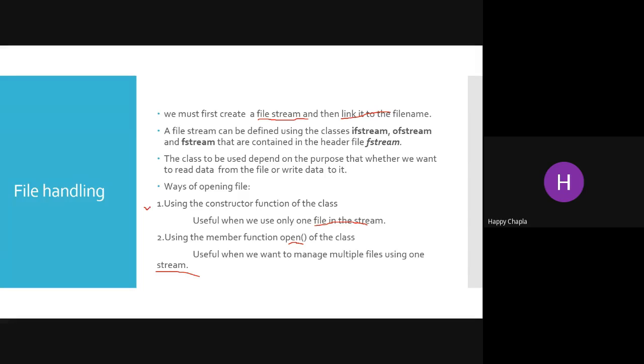First, you can open a file with the constructor of that class, or else you can use the member function open to open that file. Whenever you want to deal with only a single file, you can just go with the constructor method. And if you want to manage multiple files, in that case you can go with the open function.